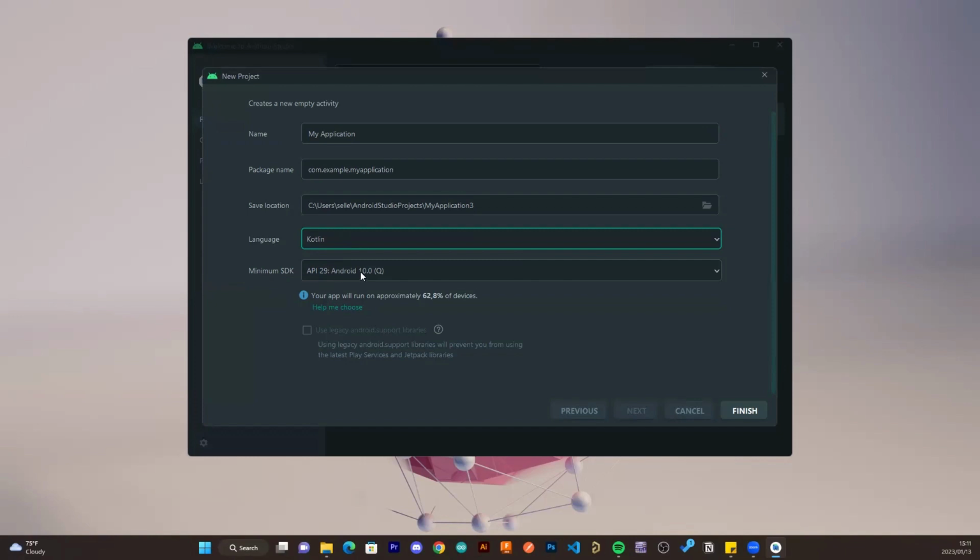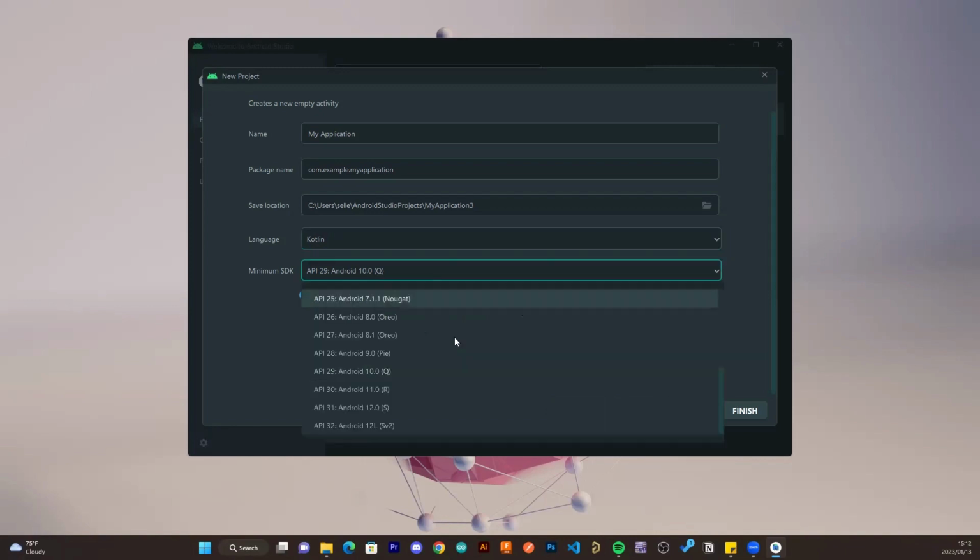Then the interesting thing that you need to choose is the minimum SDK. This is like an API level that you want your application to run in. The API is like the operating system of the Android phones that you want your application to run in. You can see if I choose Android 10 here, all the phones starting from Android 10 and above are going to run this application. Those below are not going to run this application. And you can see that right now, approximately 62.8% of devices with a minimum of Android 10 are available online. So I do have my market.